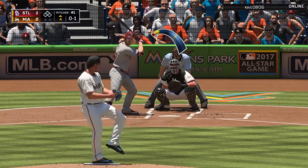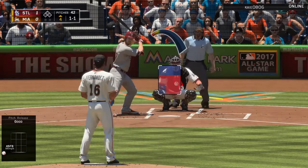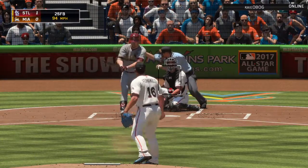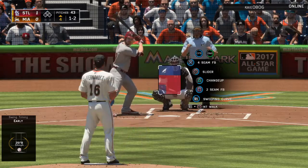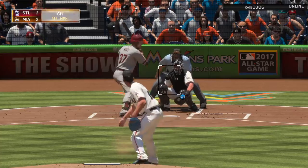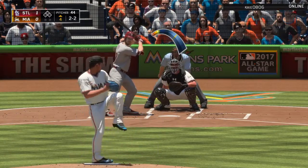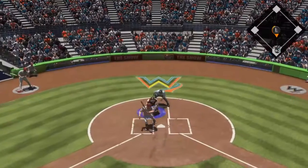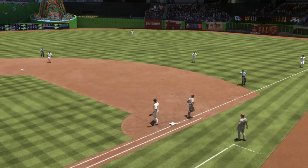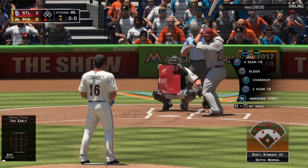He's ready. Here's the 0-1. That's a ball. And he watches one dip low and inside for a ball. 1-1. And he pumps the fastball by him here. 1-2 now. Lays off the 1-2 changeup, and he's worked it back to 2-2. In the dirt, but swung on and missed. Realmuto recovers, and he makes the throw to first. Moss is retired, and there's one away.